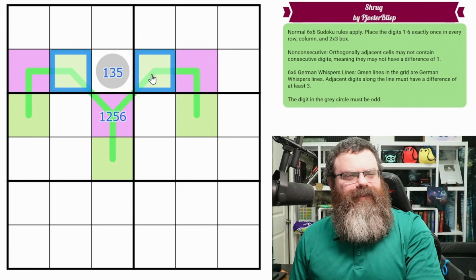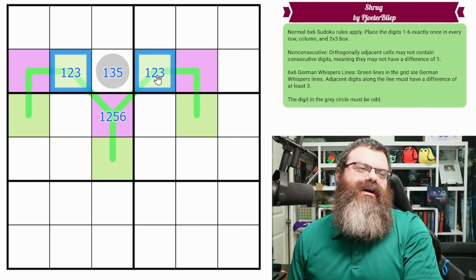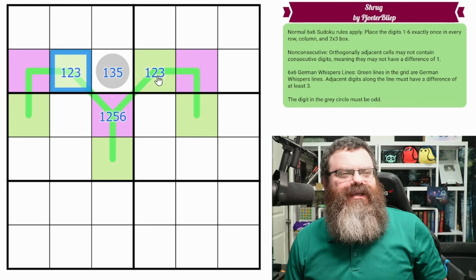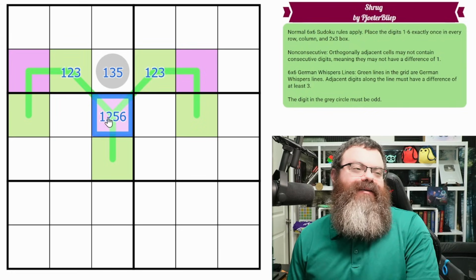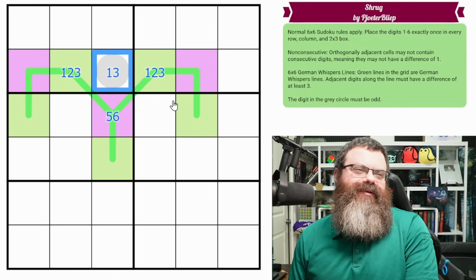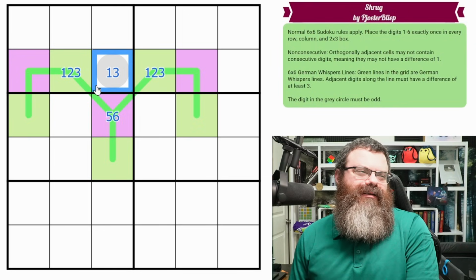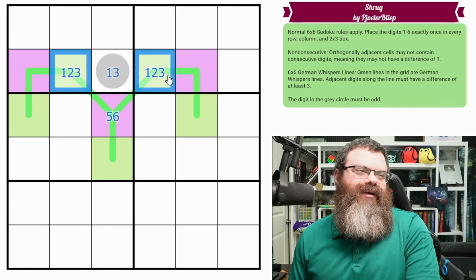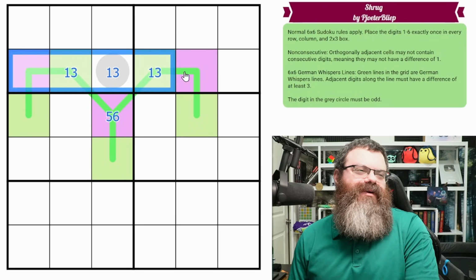So let's see. If these were low, 1, 2, 3, that might be interesting for the cell, right? So if these were low, then this is high, right? So this would be 5, 6, meaning this couldn't be 5. And what we're arguing here is symmetric digitally. We'll see. But this doesn't work, because 1 or 3, whichever one it is, removes the 2, and now we have too many 1, 3s in the row. So actually, this isn't possible.